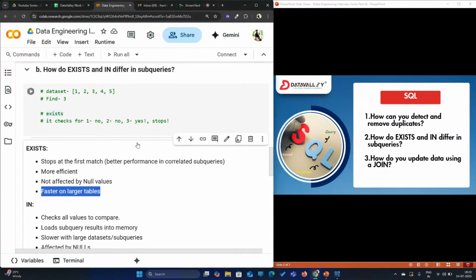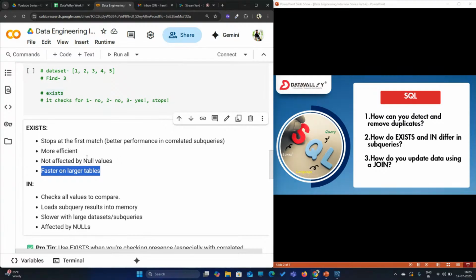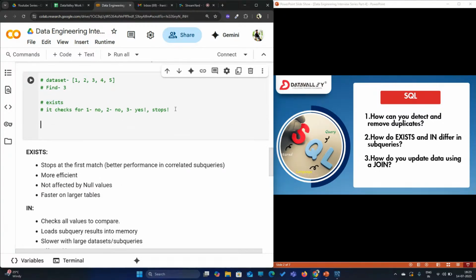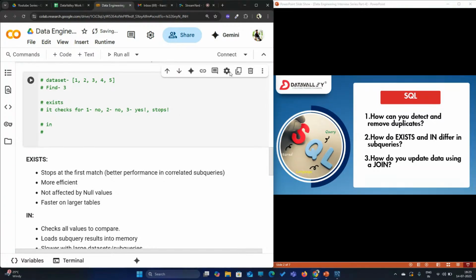But talking about in, it checks for all values. What do I mean by all values? Let's take our same scenario. I have a data set here and I have to find 3. First it goes for 1. No, this is not what we're looking for. 2, no. 3, yes, this is what we're looking for.